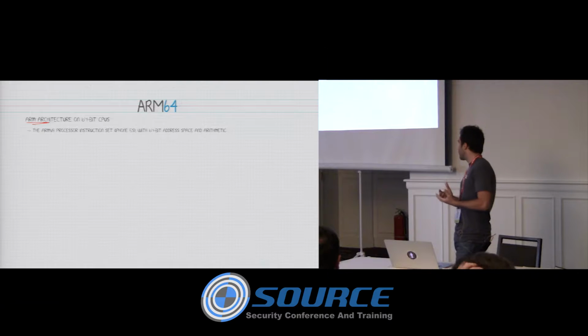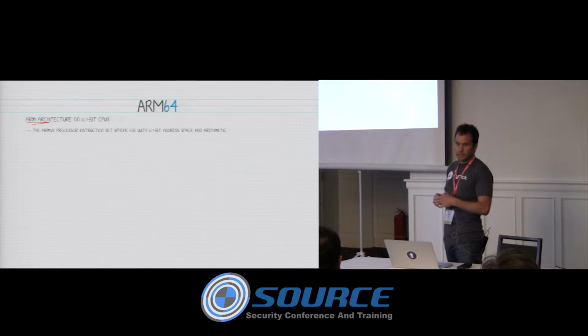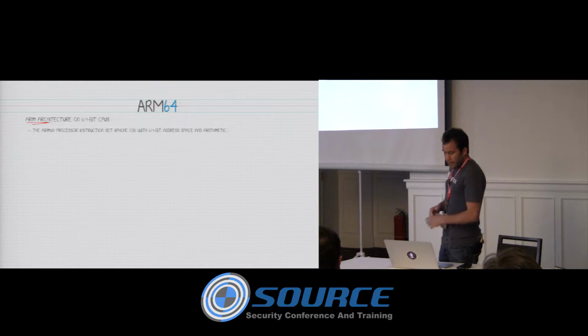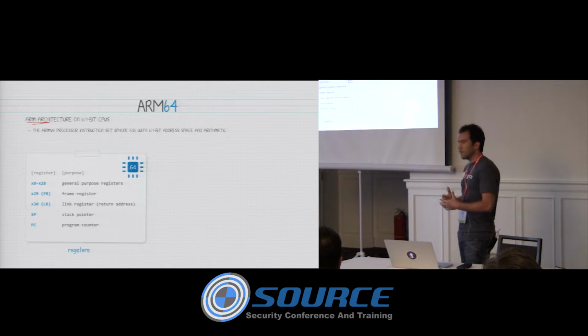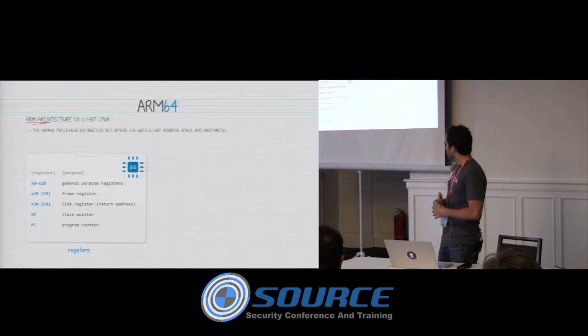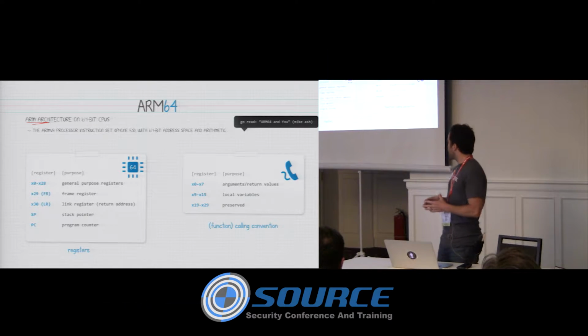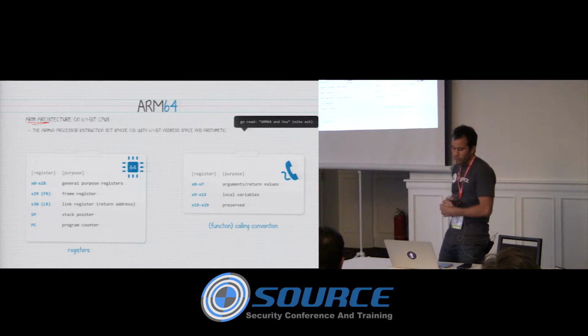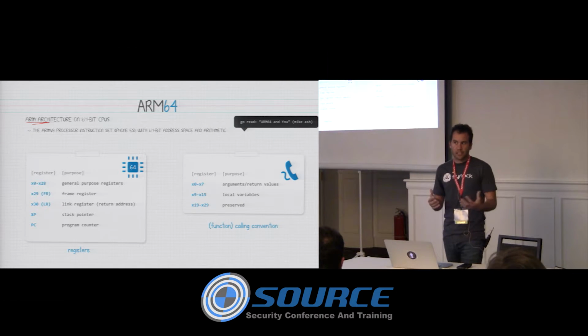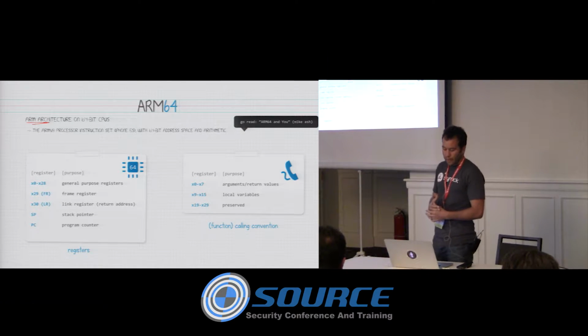ARM64 is Apple's official term for the ARM architecture on 64-bit CPUs, for example, the iPhone 5S. It basically has just more registers, and instead of being prefixed with R, they start with X. There's also some dedicated ones for specific actions, so there's actually a stack pointer and a program counter. The calling convention, again, is somewhat similar to 32-bit. X0 through X7 has the first 8 arguments, and then the return values, again, are going to be in X0, but can be all the way up to X7 if needed. There's this great article called ARM64 and You. It was written by Mike Ash. If you want to get more information on this, I would highly recommend reading it.